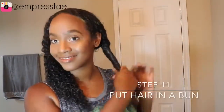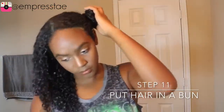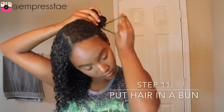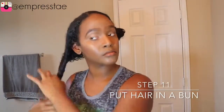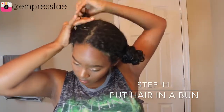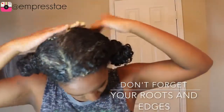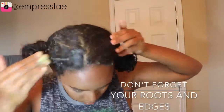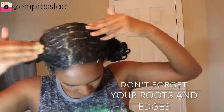And then when I was done, as you can see, my curls are so defined. I'm just putting my hair into 2 little buns, and that's usually what I do whenever I deep condition my hair. And then now I'm just putting the leftover mixture on my roots and in the back of my hair where it tends to get really dry. And don't forget your edges because your edges are super important and they need all the moisture they can get too.